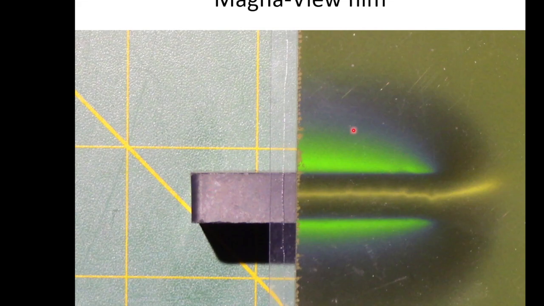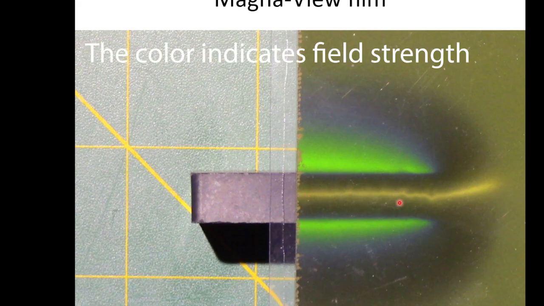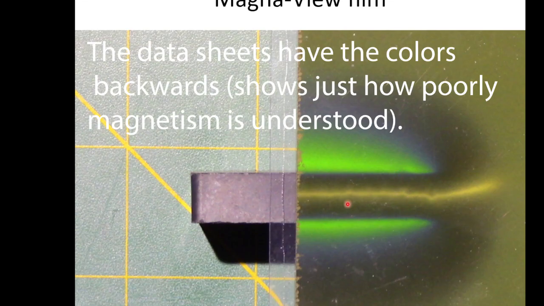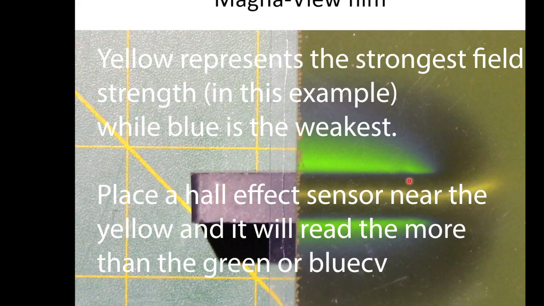Okay, this is the new MagnaView film, and it's against the edge of a rectangular magnet. The magnet is sitting on its side. This would be the north side up on the top, south side on the bottom, and where the north and south meet, you see this massive current. Now, for this film, the color is the magnitude, not the direction. You can see that yellow is brighter than green. And so we have this little halo effect up here.